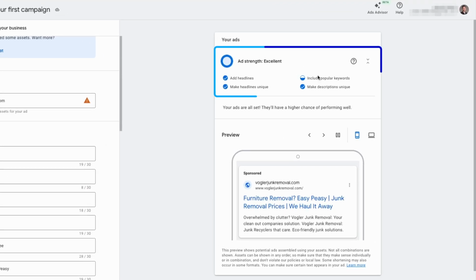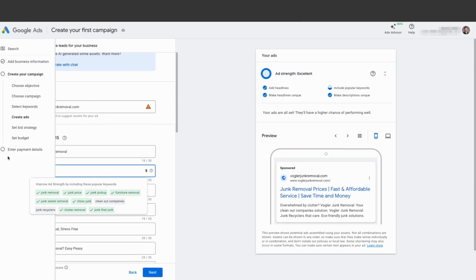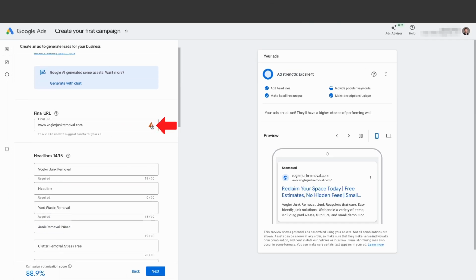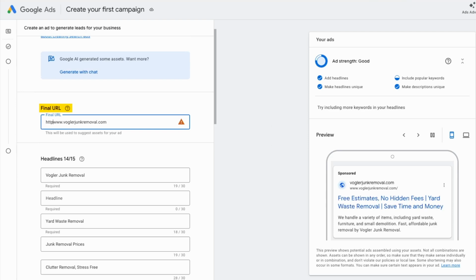You can see on this right-hand side, it will give you a score on the ad strength. You do want to add headlines and descriptions until this is at least excellent. You can see right now, ours is currently excellent at the time being. So we want to keep that the way that it is. One other thing that is important to note, you can see right here, I have this little warning. You always want to make sure on your final URL that you are adding HTTPS on this for the secure link, and then that will get rid of that warning right there.